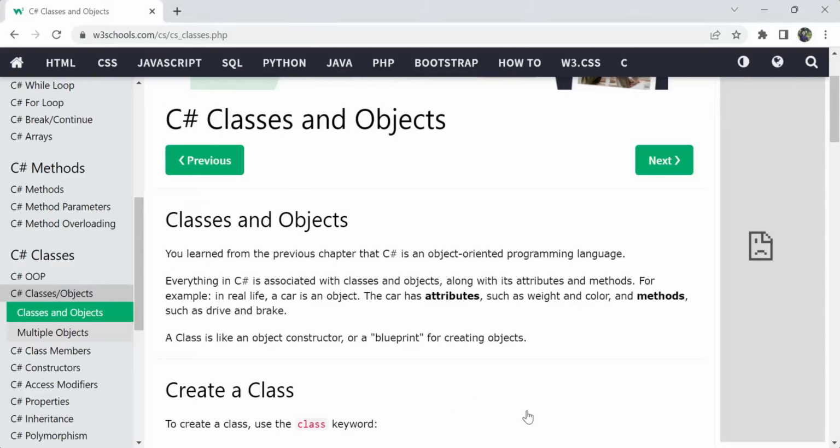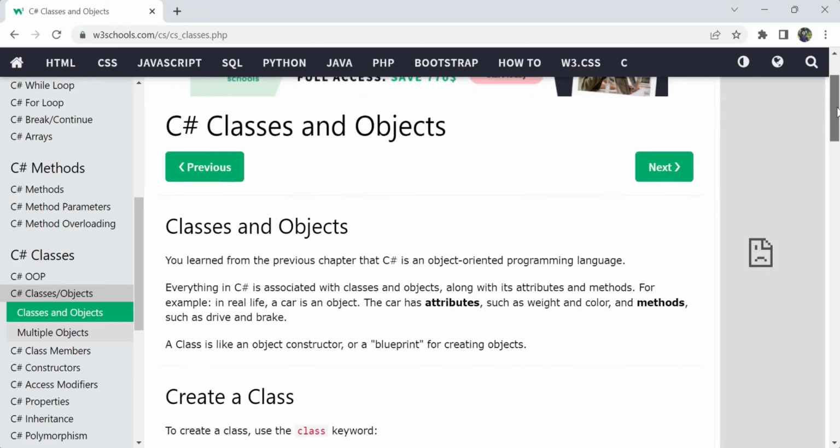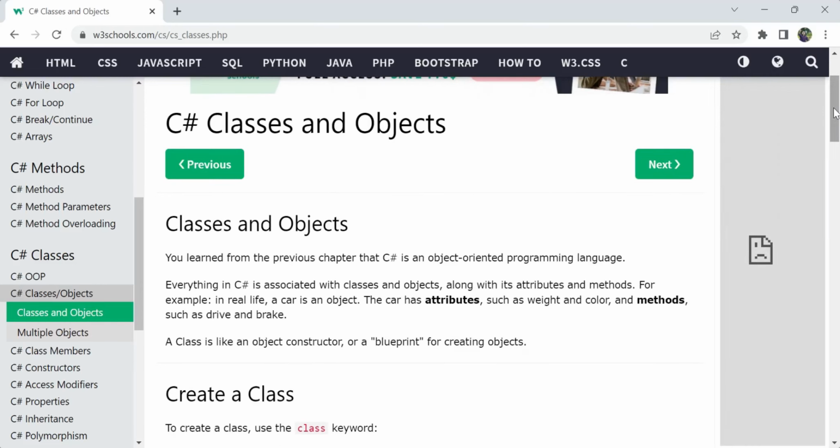Today in this video we are going to see C# classes and objects. As we have seen what is meant by the OOPS concept, and why we have OOPS in C#, like how it is overcoming the previous procedural programming languages, like it is fast. So we have seen some advantages over other traditional programming languages in the previous video.